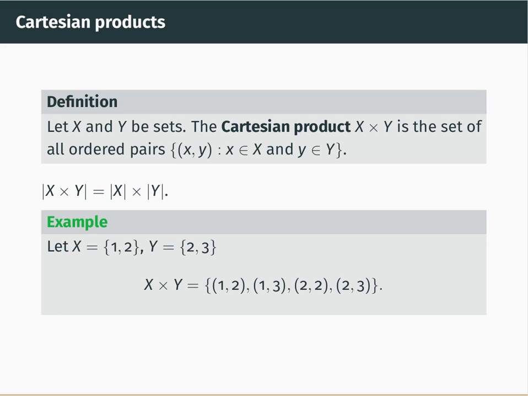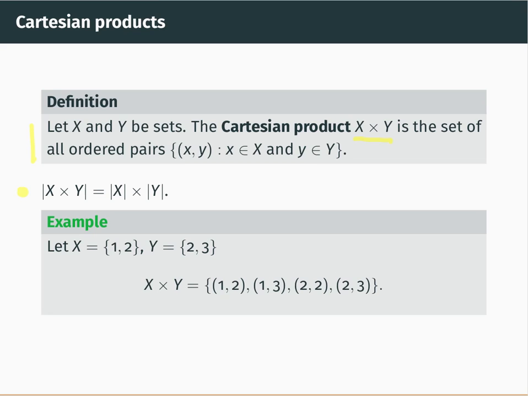Now we know what an ordered pair is, or at least how an ordered pair behaves, we're able to define the Cartesian product of two sets. If you have two sets X and Y, then their Cartesian product, which is written like this and pronounced X cross Y, or X times Y, is the set of all ordered pairs where the first element comes from X and the second element comes from Y. Now these Cartesian products have a special property, before we look at an example. They have a property to do with the size of these sets, which is that the size of the Cartesian product of X and Y is equal to the size of X times the size of Y.